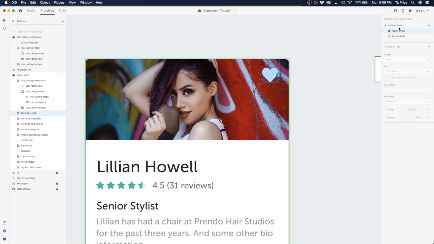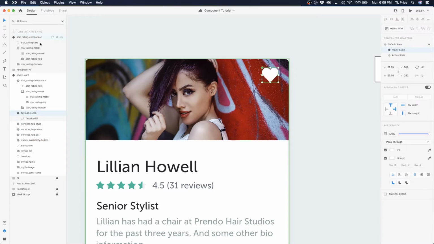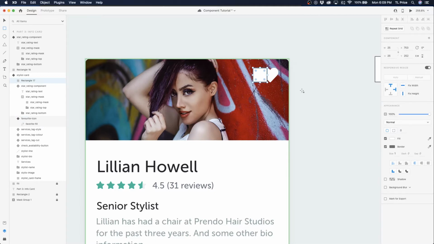You know what? Something's going a little weird, and I think I know what it is. I think it's where I'm moving the center to. So I might end up having to add another box here. So we're gonna go back to our design. We're gonna add fill. You know what? Let's try to do pixel perfect. So we're gonna make 25 by 25.